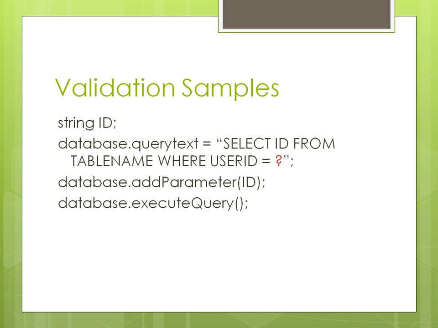Here's an example of using parameters to deal with a situation. We see the red question mark used after the where user ID equals sign. We can see after that the database .add parameter that is probably checked by now to make sure that it is a legitimate parameter. And then execute the query afterwards.